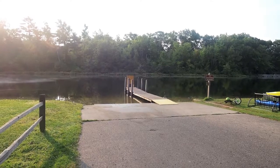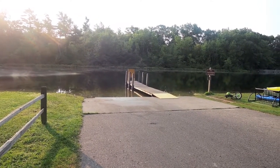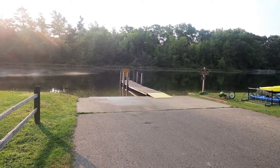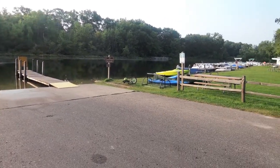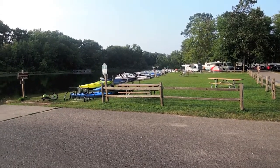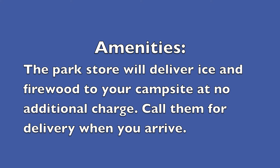The campground has its own boat launch, separate from the day-use area, which has a huge boat launch. On the holiday weekends they can launch maybe a thousand boats or more here — it gets pretty congested. This is the channel that goes up through the campground into Gun Lake itself.